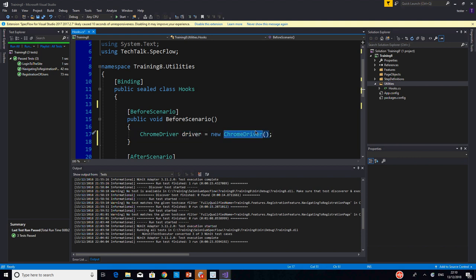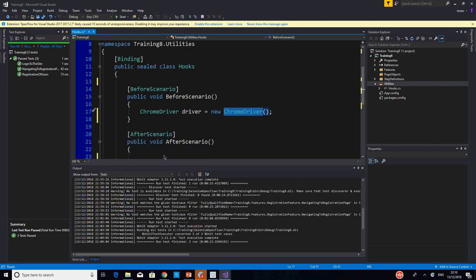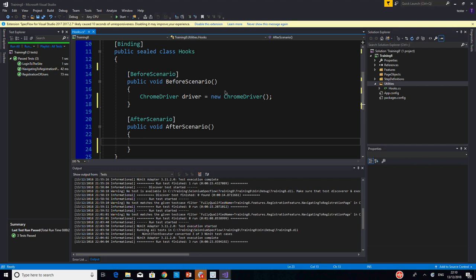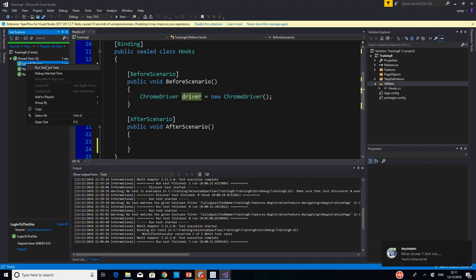So that should open Chrome driver for you. And at the end of your test, you want to close that driver. So you want to say driver.quit. No, not Chrome, I want to say driver. Okay. Now, I want to go a bit further. Okay, let's leave this for now so that I don't confuse you. This is to open Chrome driver for you, and let's run this particular test.